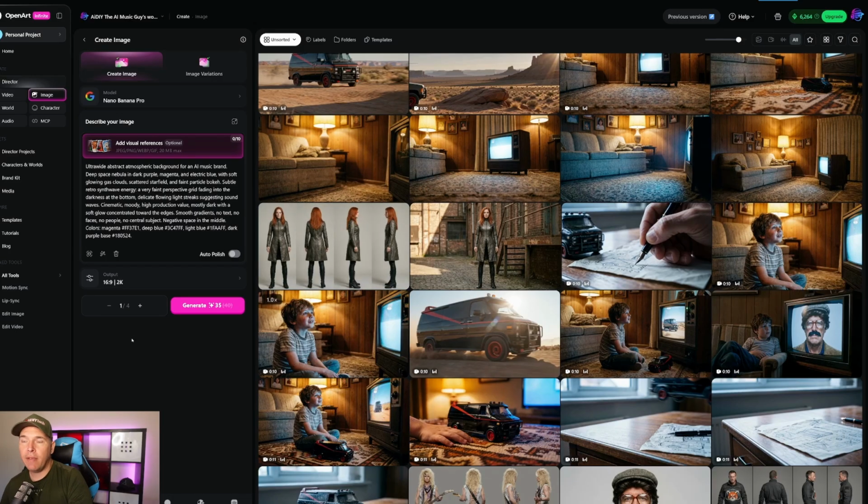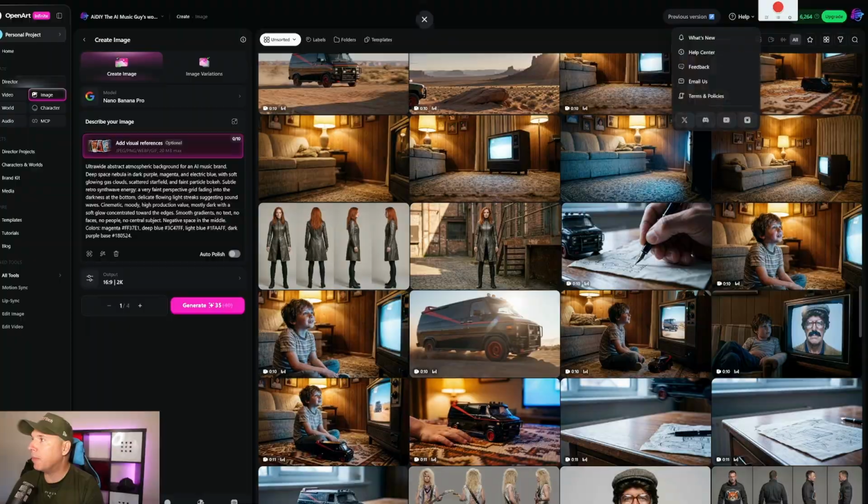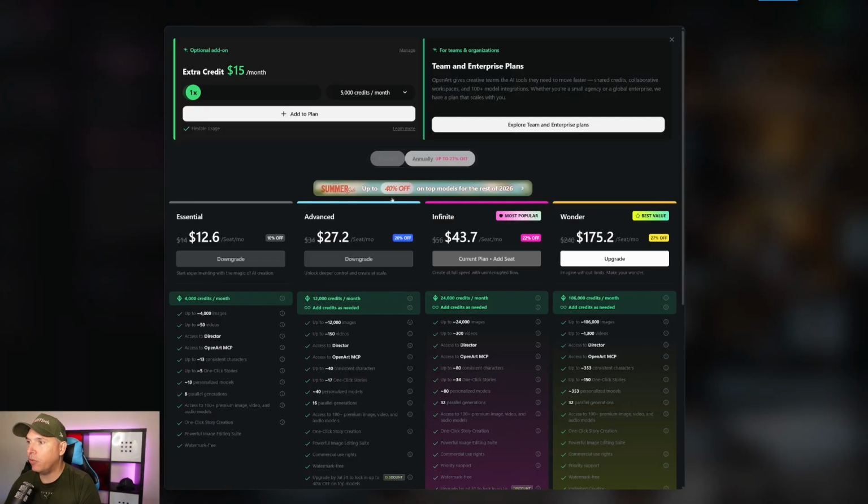Anyway, if you have an account already, you already know what these tools do. This particular one, like I said, is for people who have an account that want to upgrade to a higher account at an annual subscription. And the minimum monthly plan is that you need at least an Advanced account. I have Infinite. I find that even at Infinite, sometimes I run short on the 24,000 credits. I think it's a pretty good deal to do for a year. I basically already had it, so I can't even use this deal.